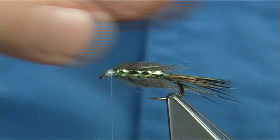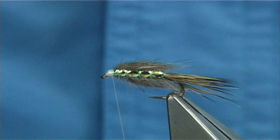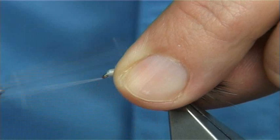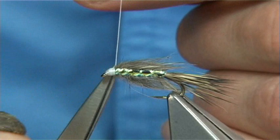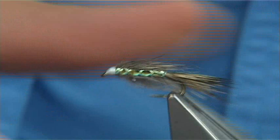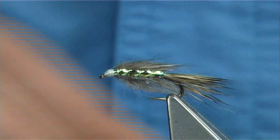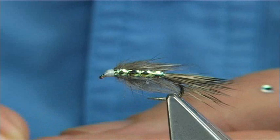You can either put a jungle cock on here, or you could use an adhesive eye. In this case I'm using a silver adhesive eye — I like the red ones as well. First thing you've got to do is put a finish and take the thread off. Now the best stuff on the market just now, and I've only recently got it, is Bug Bond. It's great stuff to use — certainly better than any of the 5-minute epoxies that you get. This just makes everything much easier: you don't have to mix or do anything other than add a UV light. I'm going to put a small adhesive eye on either side.